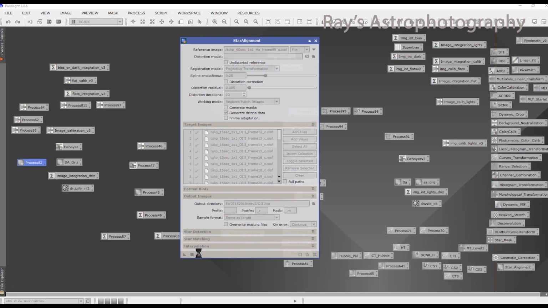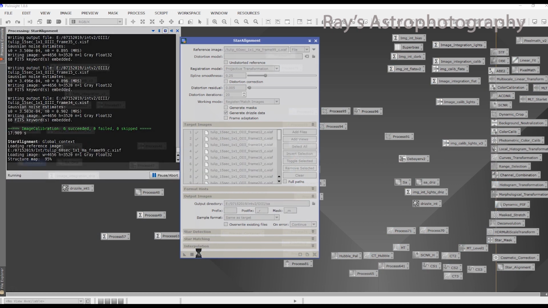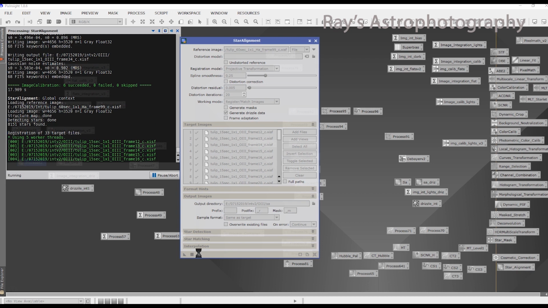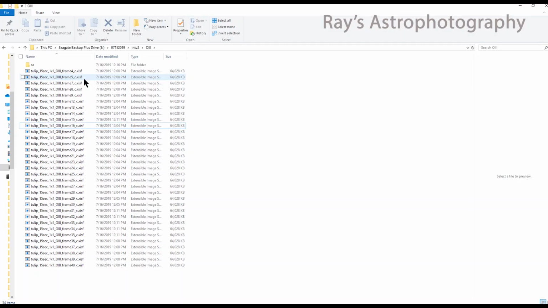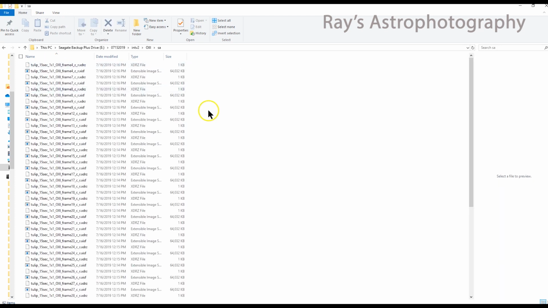And apply. So this will create star aligned or registered files. All right, star alignment is done.